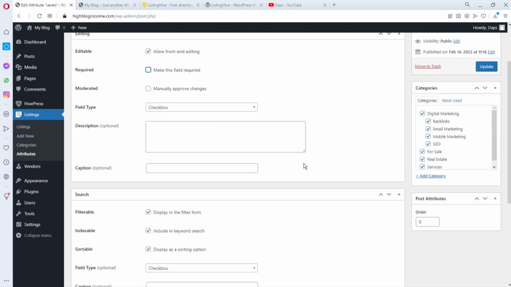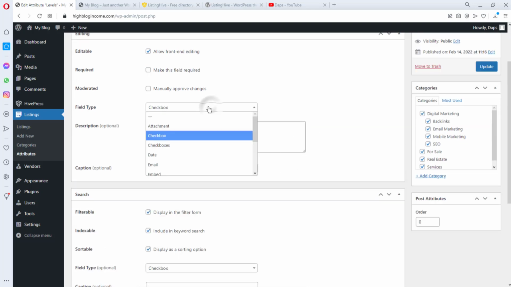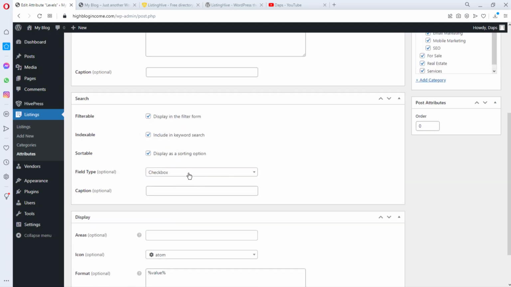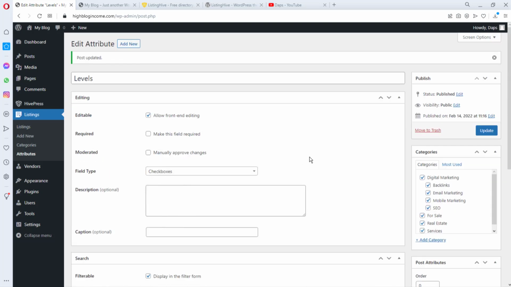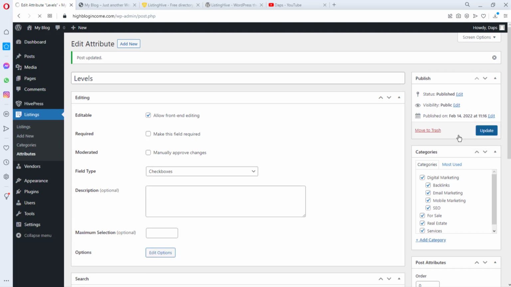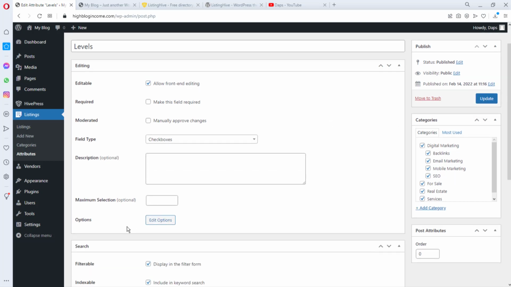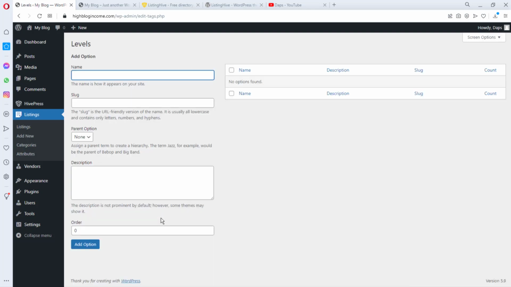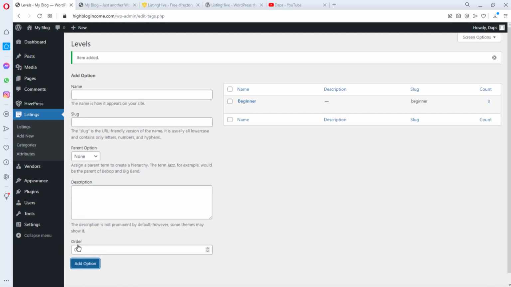Okay, I think I'm unable to edit this because I had a checkbox, so let's make these checkboxes. Okay, and so let's update this. Okay, now good. I now have options to edit this since I have options. So right now we can add levels. Like you see on most websites, we may want to categorize our sellers into different levels. So we can just say beginner, and then we add this, and we can also say level 1 seller.